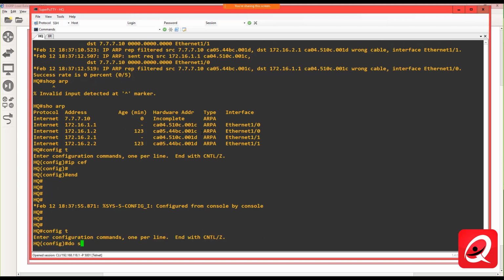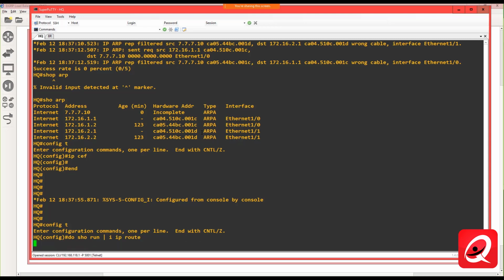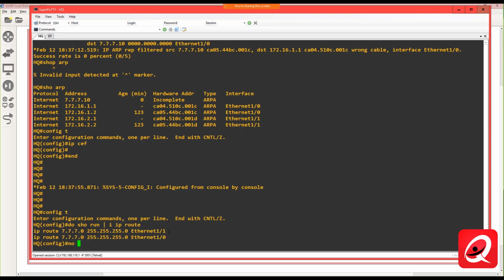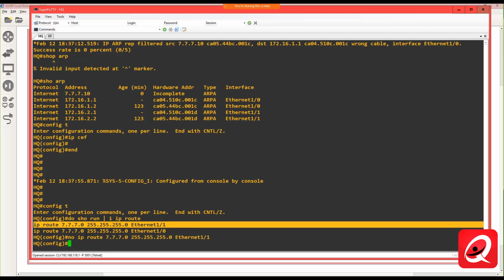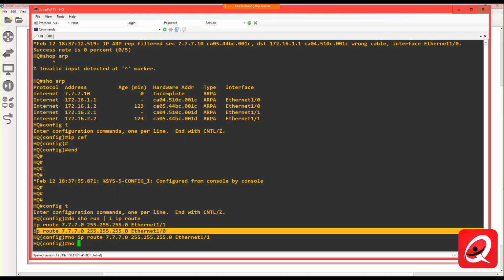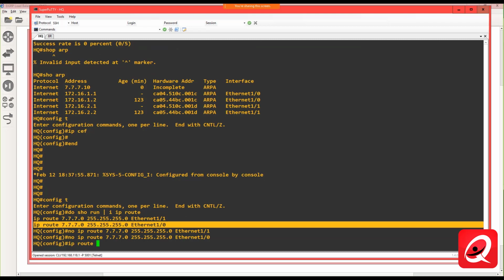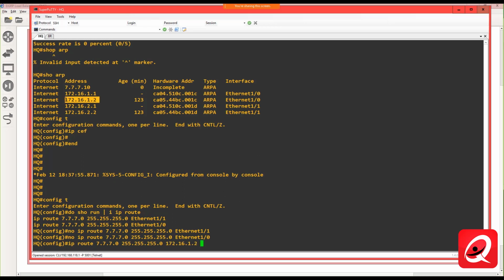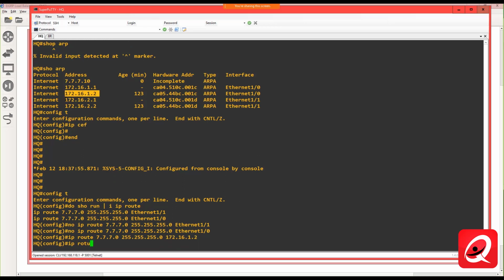So if I do a show run, include IP route, and I remove those routes, and I point those routes to a next hop, IP route 7.7.7.0 255.255.255.0, and I want to send that to the next hop, and do the same thing for the other route, 7.0, 255.255.255.0, and point that to the next hop.